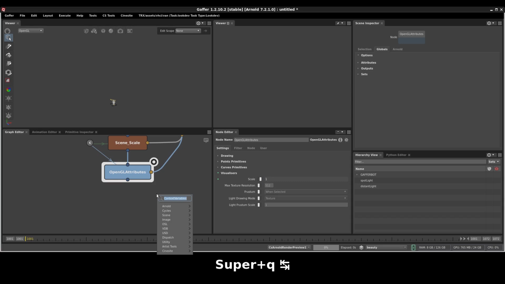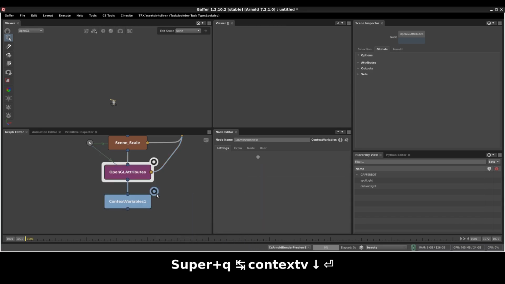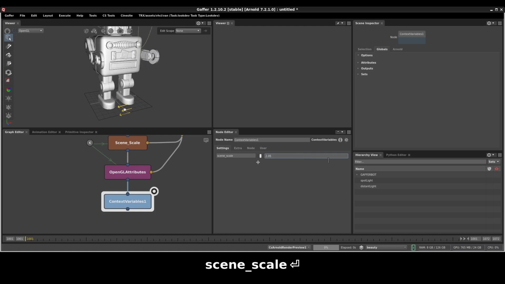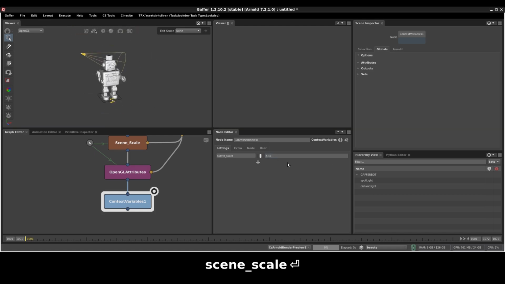And now what we can do is we can once again create a context variables node. And we can create this time a float context variable of scene scale. And now if we change it, you can see that both the scene scale and the scale of the visualizers are changing both in tandem.